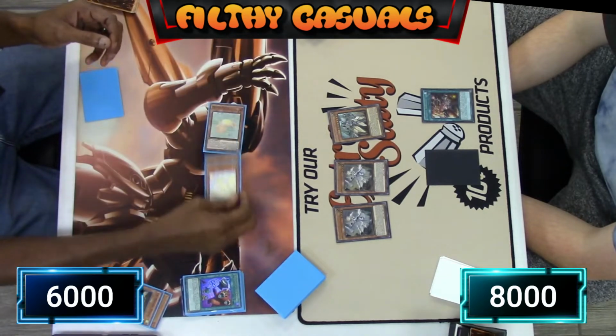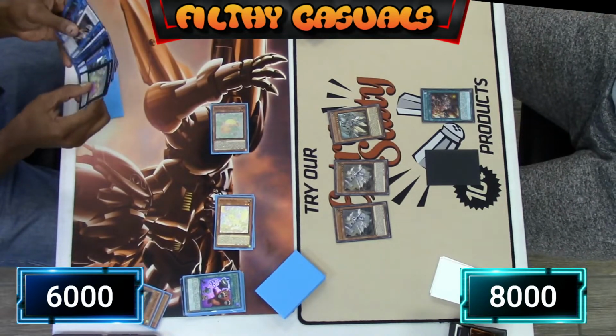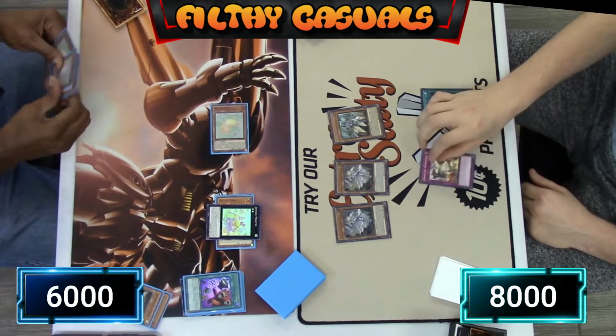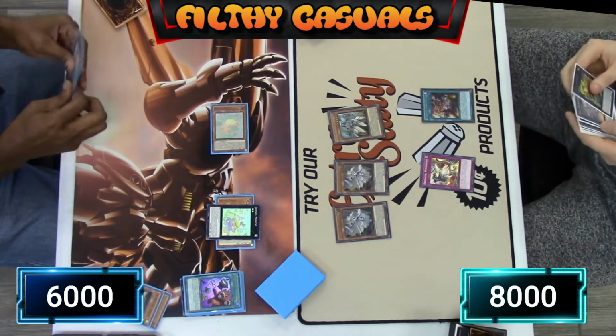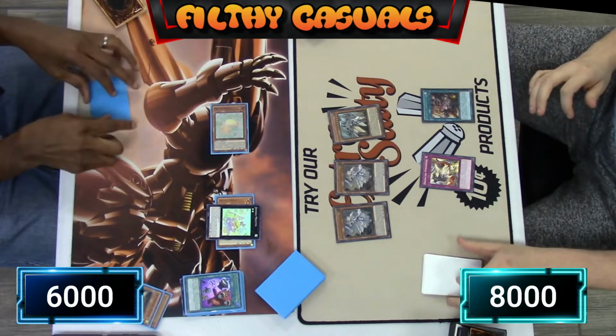See what happens here. He's going to overlay 2 of them. Into an Xyz. Going to contemplate here. Go into a Joyous Melffys. A new card. Not bad. It's going to chain a Dogmatika Punishment to it. Let's see what happens here. Going to send an Elder Entity Nittis to destroy a card on the field.